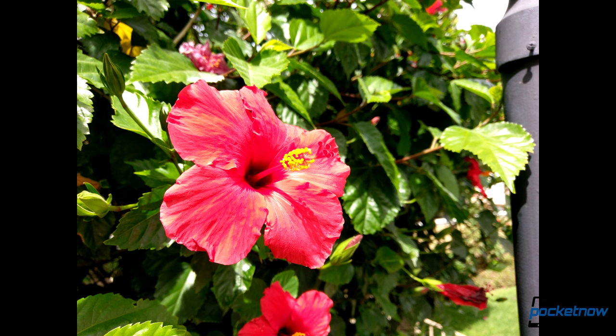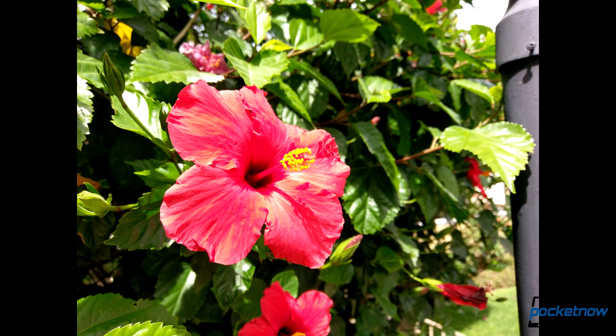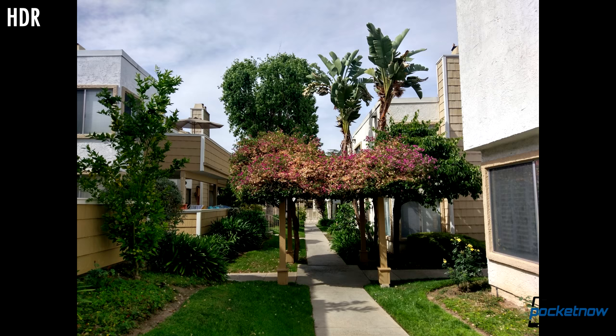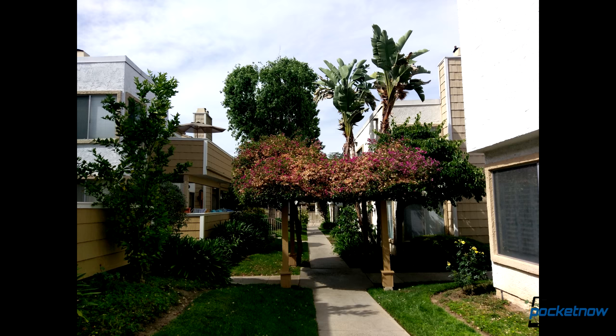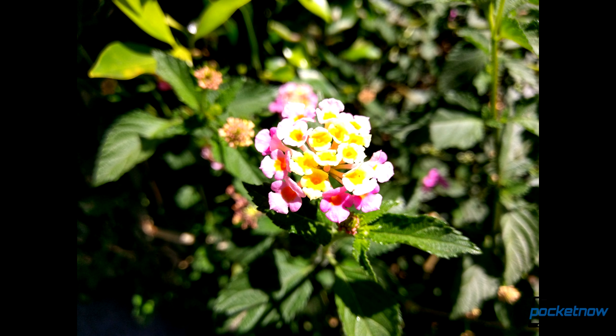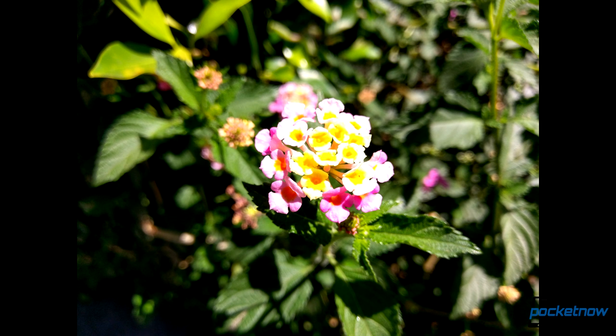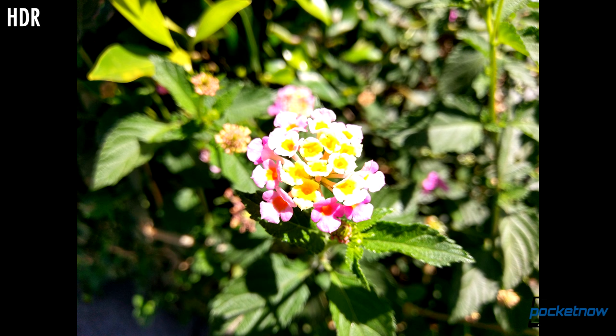Checking out high dynamic range, our early testing on HDR photos was disappointing, but playing with a few more setups, I have to change my tune. The HTC 10 is doing a better job than most Androids in reining in highlights. All too often, HDR photos are just shadow brightening modes. Remember the white flower with blown-out highlights? The 10's HDR mode manages to pull back some of that clipping. This isn't as consistent a performer as Apple's HDR processing, and there are plenty of situations where it still blows out the shot, but I'm very happy to see some attempt made at controlling brightness.